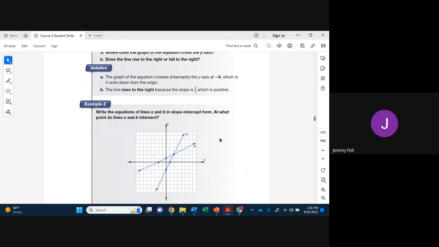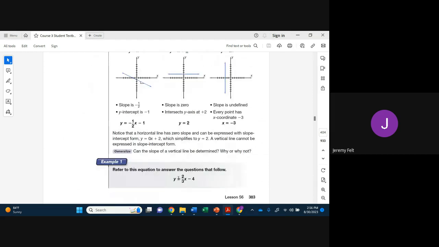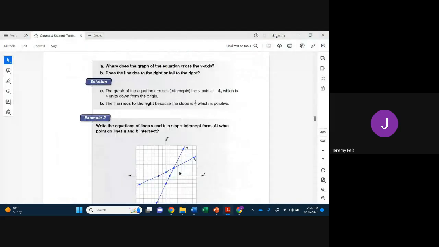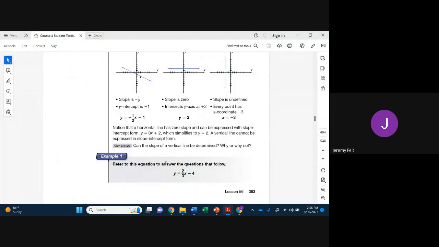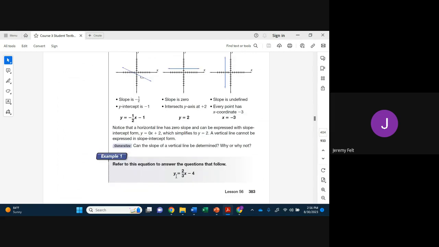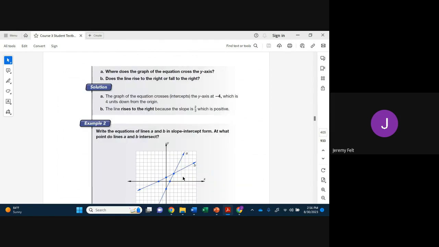Okay, so if we're looking at y equals 2/3 x minus 4, well, 2/3 is our slope and minus 4 is the y-intercept. So we'd go down to -4. That would be a point. And we could put in 1 for x, 2, or whatever, and calculate it out to find another point, or we could use the slope to start from -4, a rise of 2, run of 3, 2 over 3, to find any point, and then that would be our line.